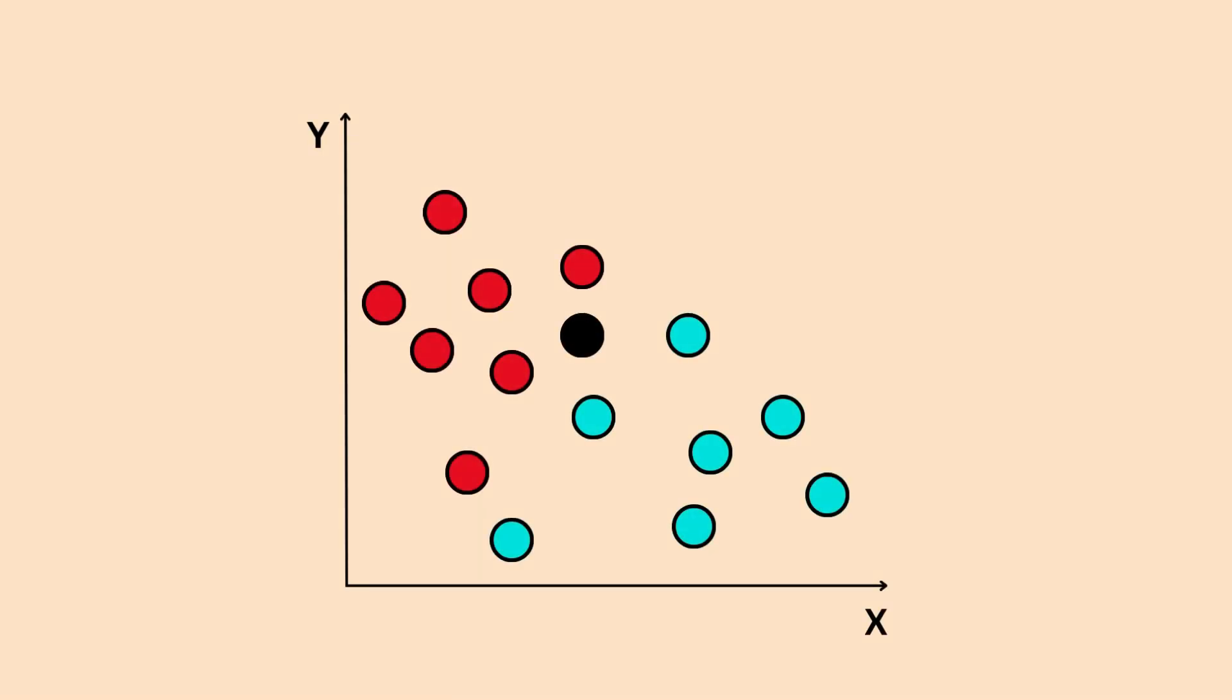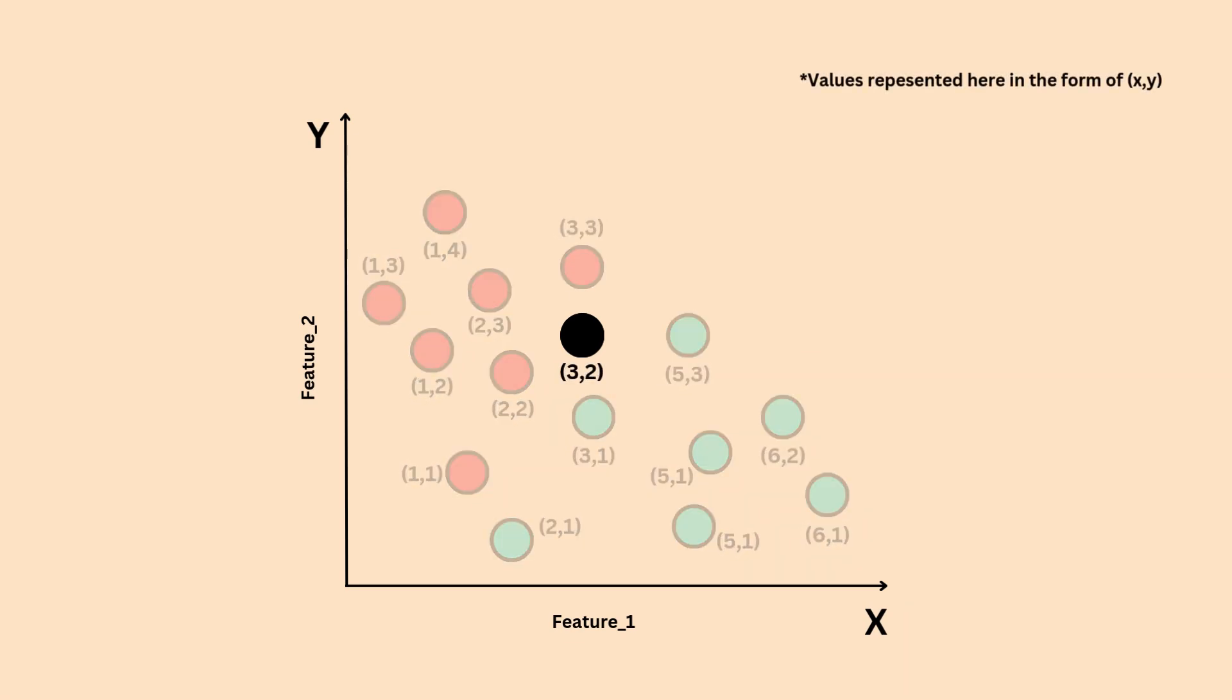Let's return to our data. We can see that these points are placed on a two-dimensional plane, with x- and y-axis representing features. So we marked their positions on the plane. Now we have some numbers on the screen. We can now easily calculate the distance between the given point and every point.